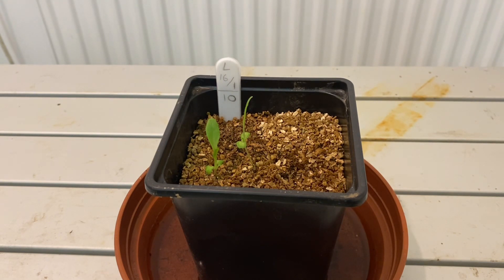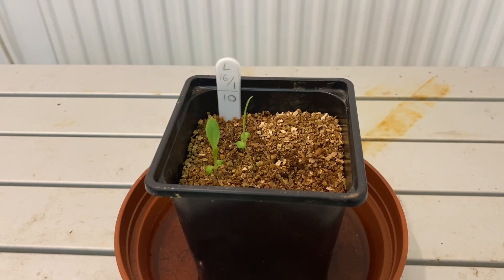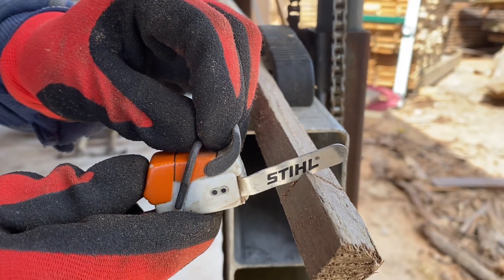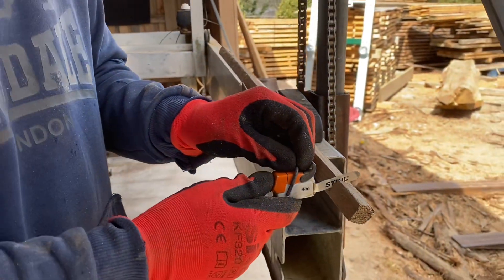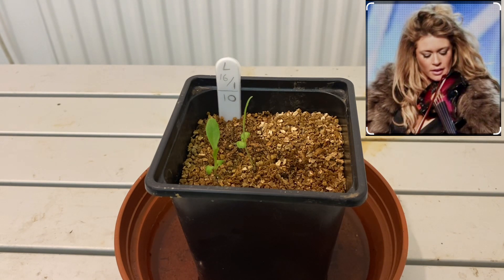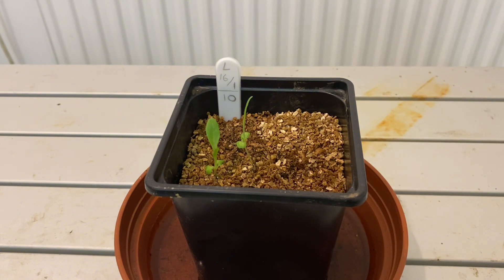I got to thinking — just calling it pot 10 is a bit pants, we ought to name it. When I was talking at work, young Al — who despite his boyish good looks is actually a very skilled demolition expert, and a boy on a chainsaw — his suggestion was to call it Lettuce Rowbotham, you know, the awfully posh Lettuce Rowbotham that played the violin on Britain's Got Talent.